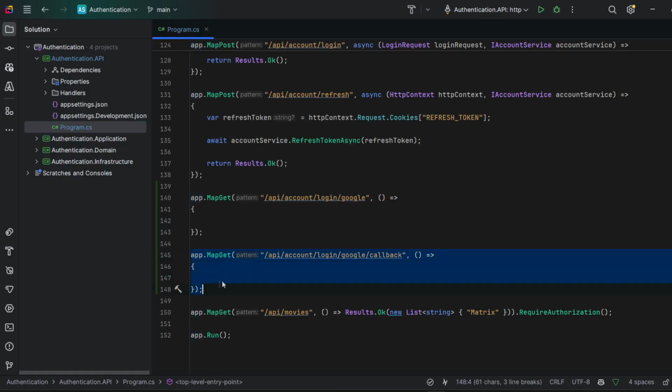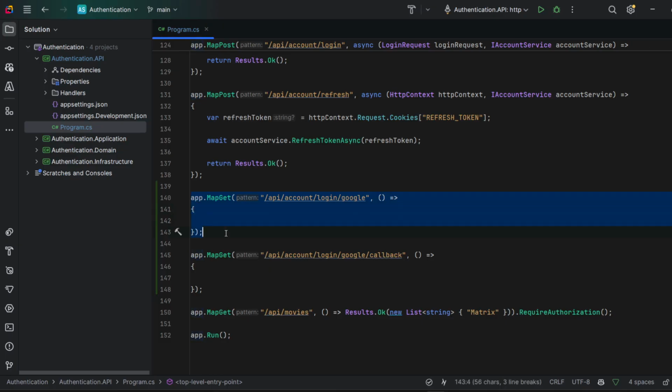And here we can check if we have already the user with the same email in our database. If not, then we can create the user for this email with the blank password. So it will mean that this user was logged in with the Google, and of course later on he can change this password when we have this kind of the functionality in our system. But for now, we're just gonna only take care of this flow.